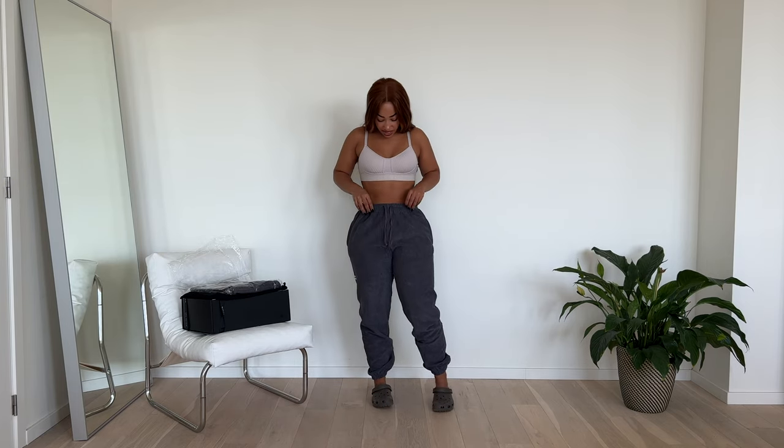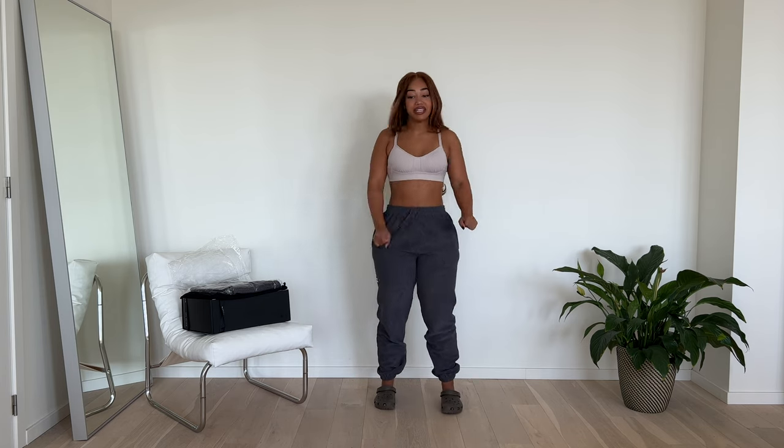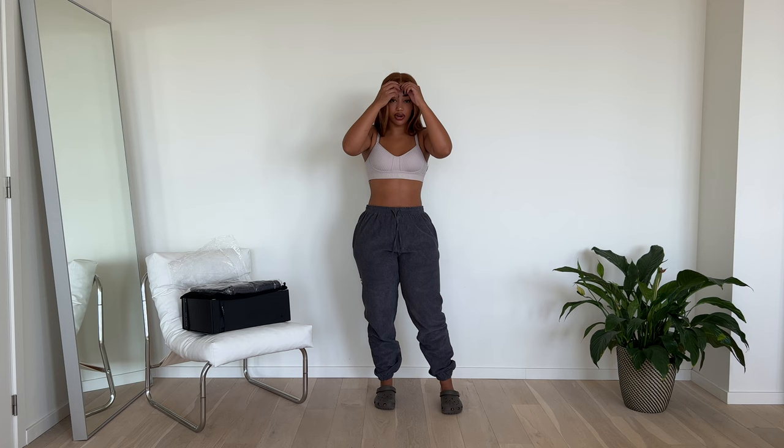These are the sweatpants. The fabric is very cool — it's like a corduroy material. The fabric is a little bit stiff, so it's not stretchy, just keep that in mind. It is comfortable though — this is just my regular size, a medium, so it fits. But if you want that extra comfortability or whatever, just size one up because then it will be more baggy.